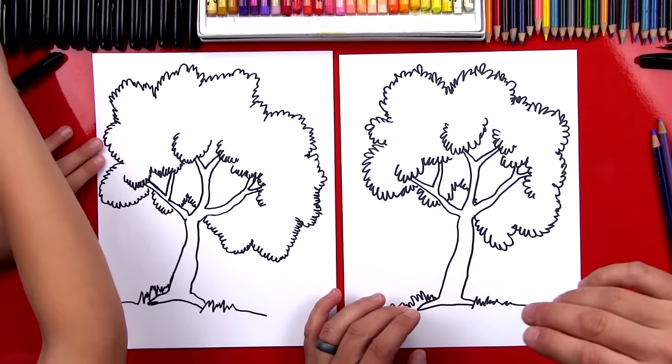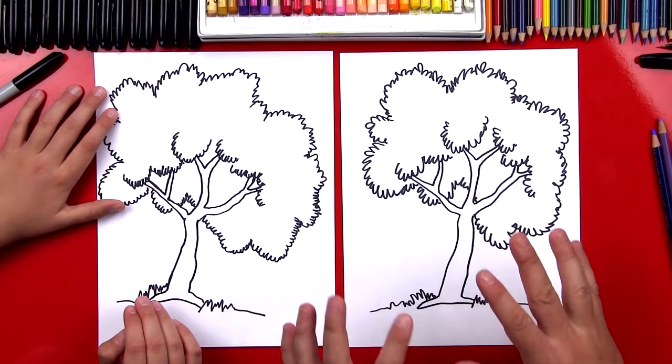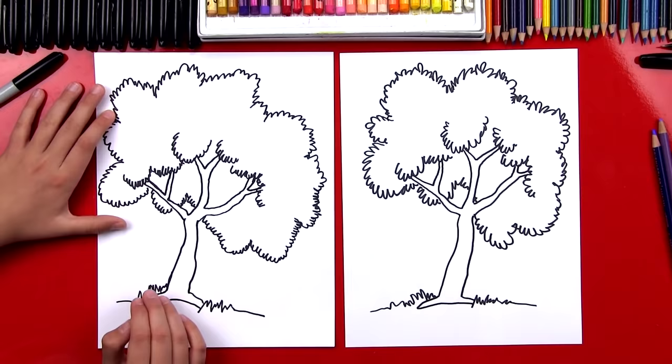It's going to look awesome once we finish coloring. Now we're going to use our oil pastels to color our tree. It's going to look really cool at the end. But you guys can use anything you want. You could use colored pencils. You could use paint. We're going to use our oil pastels. Ready to fast forward? Let's do it right now.